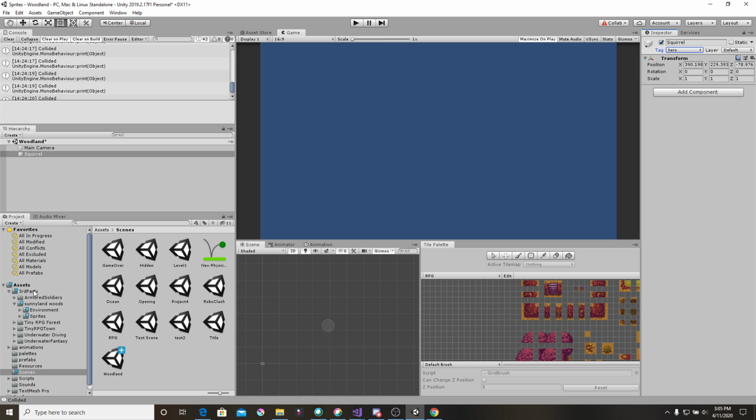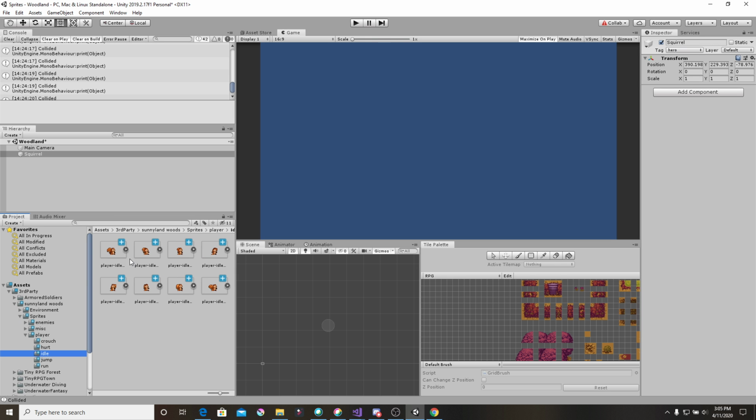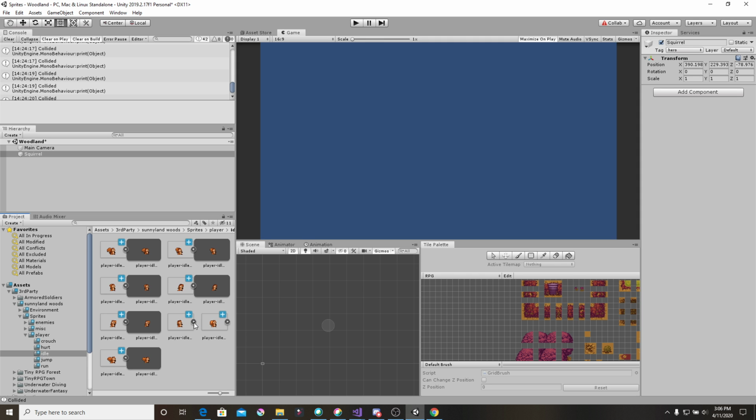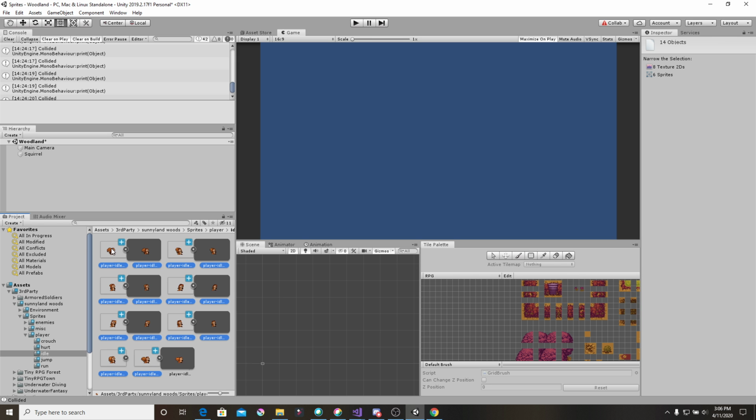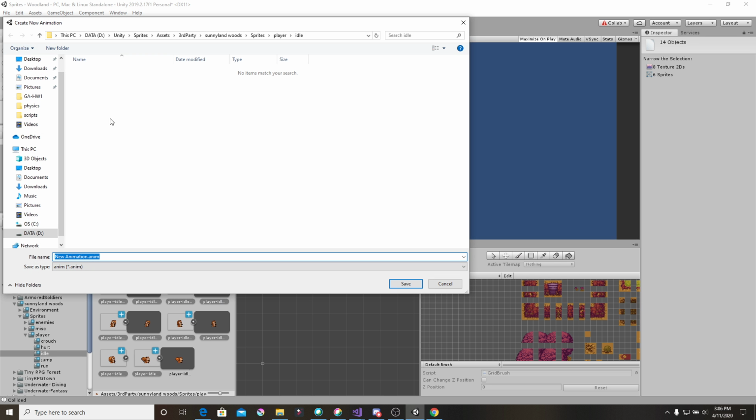Now, let's go into Sunnyland Woods, and we'll go into sprites, and we'll go into player. And let's look at first idle. Okay, now idle is a set of frames here. So let's see. If we were to try to grab all of them and drag them into our scene here, you'll see that it asks, okay, maybe you want to make an animation out of that.